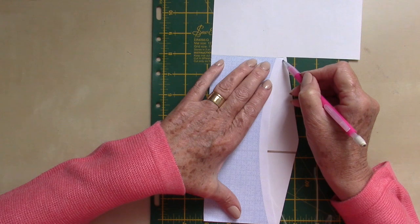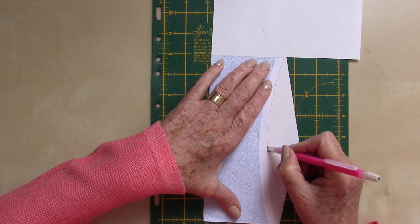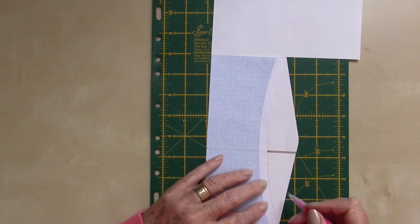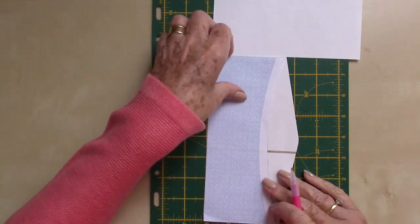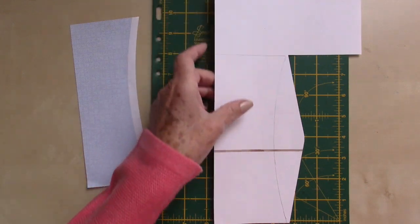Okay. You could literally collage this front with all sorts of scraps, but I'm going for the easy option today. Oops. There we go. So I've drawn around that edge, and now all I need to do is trim that off.